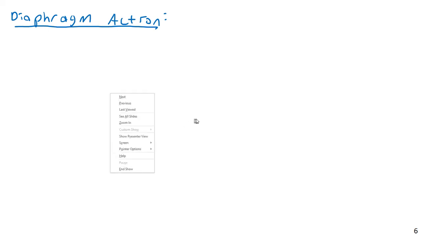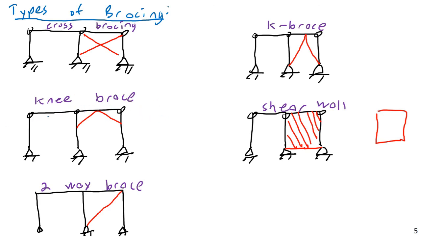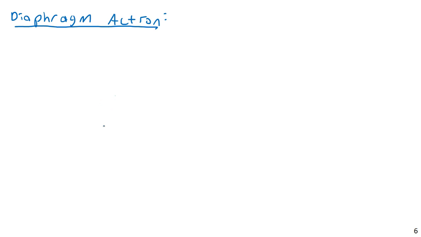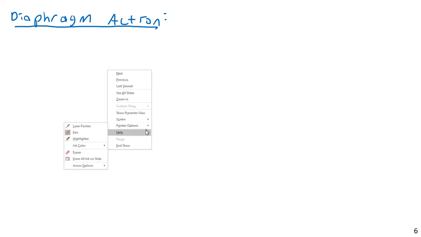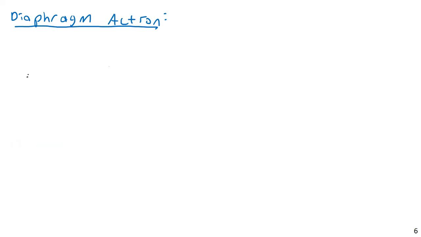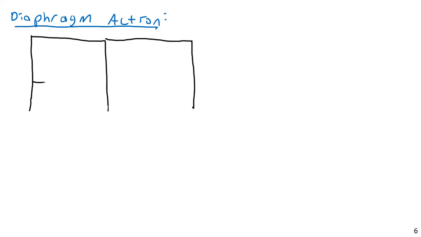So previously I drew these frames as little stick frames, or I drew these beams as little sticks. But in reality, we know that big commercial and industrial buildings don't tend to have those. What you tend to have at those floors is big old concrete slabs, 4 inches thick, 5 inches thick, 6, 7, 8, or more, depending on what kind of load and spans you have. But anyway, let me draw a frame here, and let me draw each of these stories. I'm going to draw a 2-story building, with a roof slab above it. Something like this. And I'll put some little hashing in there just to make clear we're talking about a solid, big old slab of concrete.